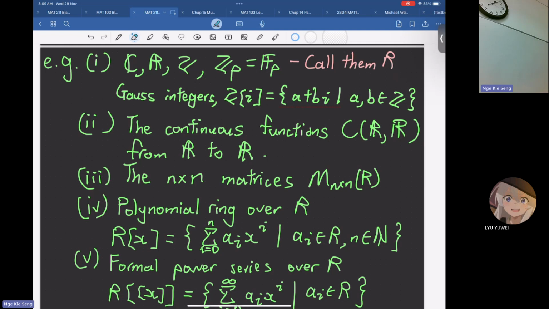And what else? Multiplication is associative, right? It also distributes. You need to check all the properties. How about Z_p? Okay, Z_p for p prime. So when p is prime. So I should say, this p here, p is prime.